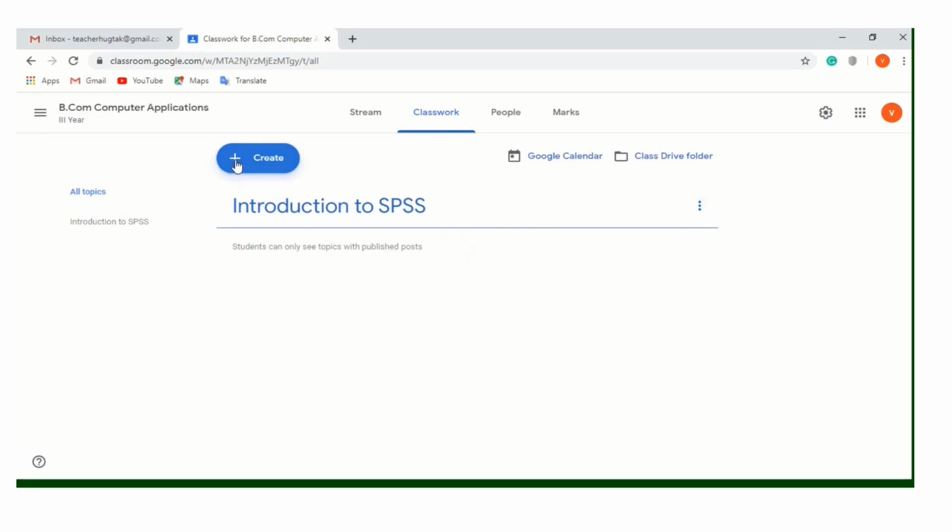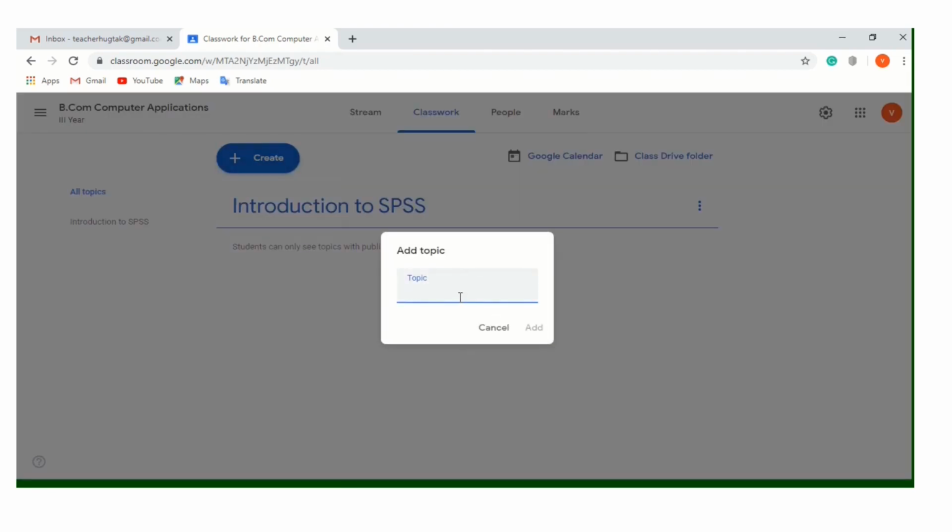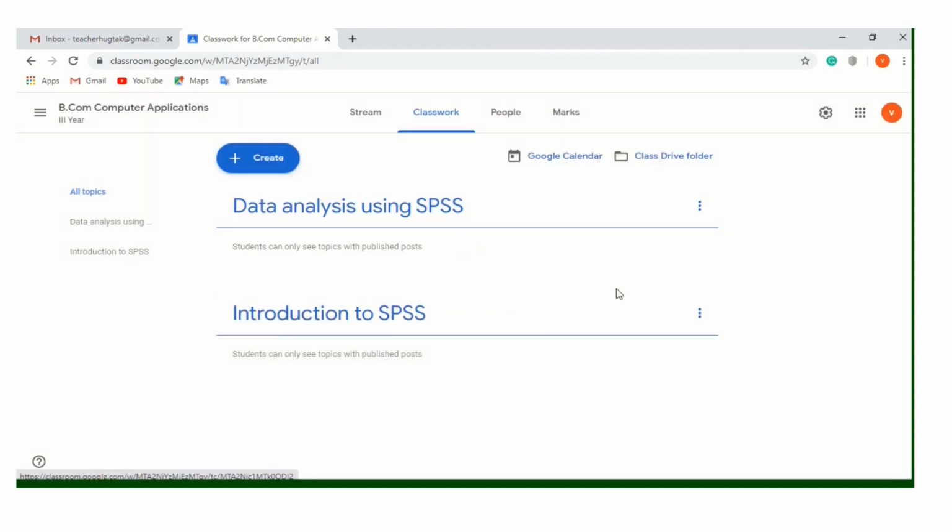and again click on topic. You can type the next topic, data analysis using SPSS. Now we have the second topic ready, and now there are two topics, and we can create a third one too.